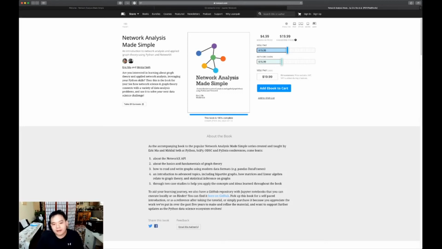The benefit of purchasing this is twofold. First, you support myself and Mriddle. 80% of the purchase goes to the authors, so that's a really great way to support us and buy us coffee, while in exchange getting something in return. That thing you get in return is an offline PDF/ebook that you can read offline on your Kindle or your iPad, if you so choose. We think it's a great deal, a great exchange. By the way, this ebook gets lifetime updates. As we make updates to the tutorial repository, you get updates on the ebook as well.